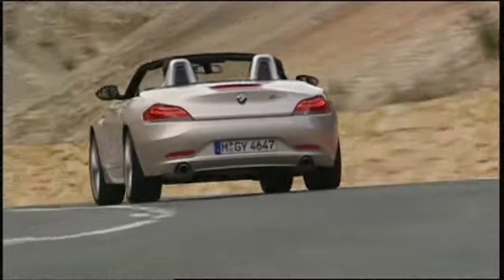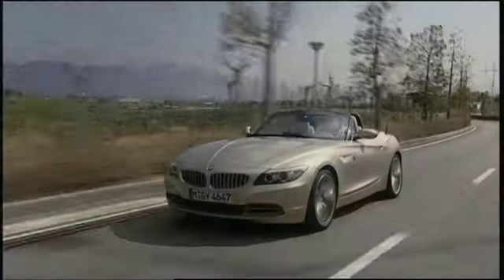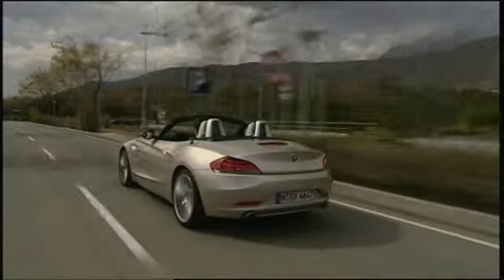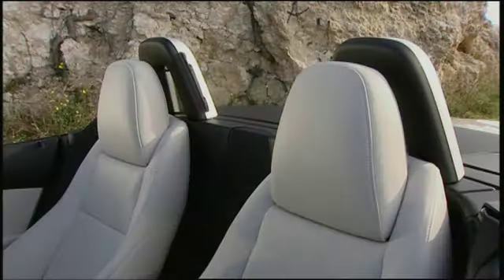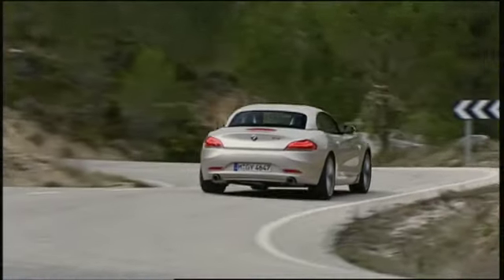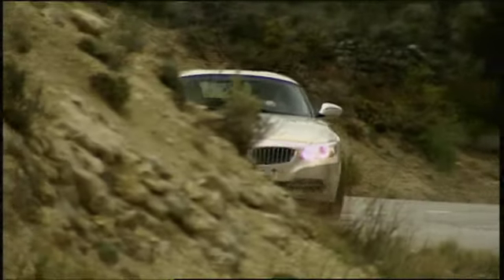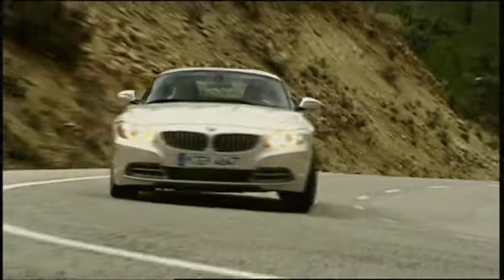The fast-shifting 7-speed glides seamlessly from gear to gear. And with launch control, the Z4 can get to 60 in 5 seconds flat — all with a near-symphonic exhaust note that will stay with you long after you're parked. With the top down, wind buffeting is well-controlled, more so with the windscreen in use. And with the top up, road noise is virtually non-existent. The Z4's precise handling is the result of an almost perfectly balanced chassis. There was a slight touch of understeer as we sliced through the devilish switchbacks, but the car was otherwise subservient to driver input.